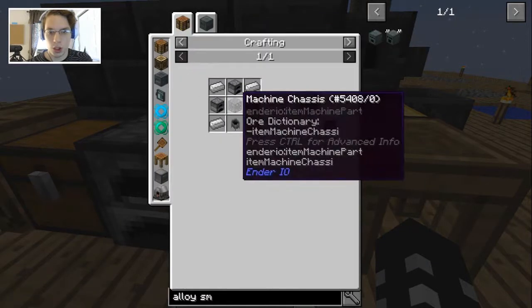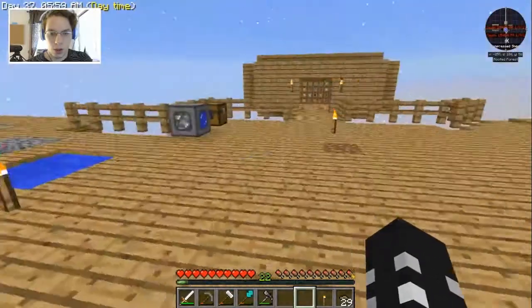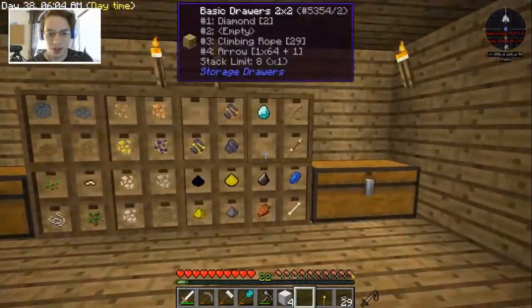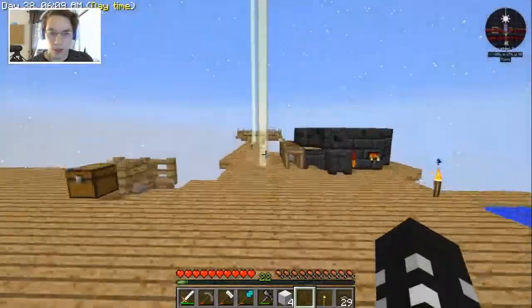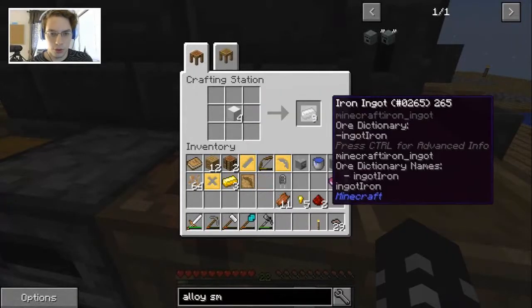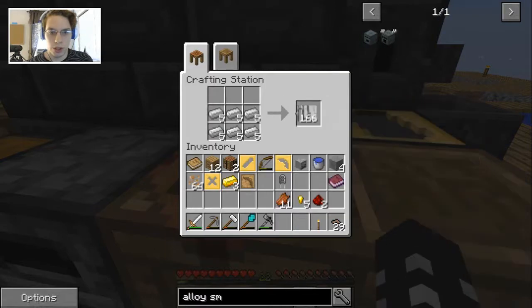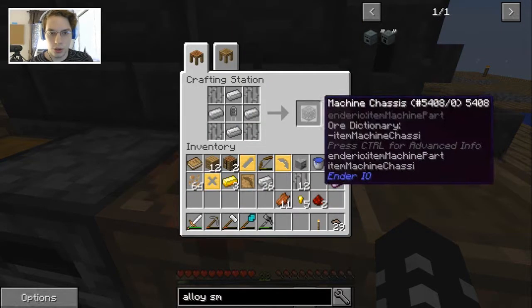Now into a machine chassis, we need to make iron bars, so we need our blocks of iron. Finally, it's about time that we get to use them. Let's just pull out all 4. Oops, that is not the button I meant to press. And now go this way. Turn that all into iron, because we are really going to need it. So 16 iron bars, and that should be doable.